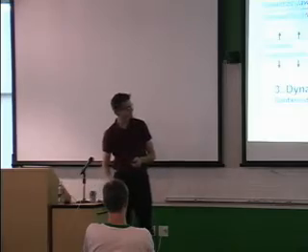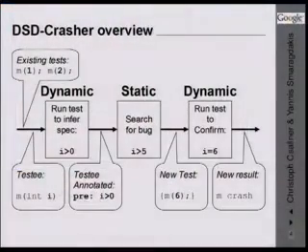And now for an example to make that process a little bit more clear. So assume that you have a method you want to test, m, and it expects an integer parameter. And you have a set of existing test cases, two here, so one calls it with 1 and the other with 2. So we run those two test cases with the dynamic step and infer a specification: we have seen 1, we have seen 2, so probably what the programmer wanted is a method that works on all positive integers. So that's our guess.